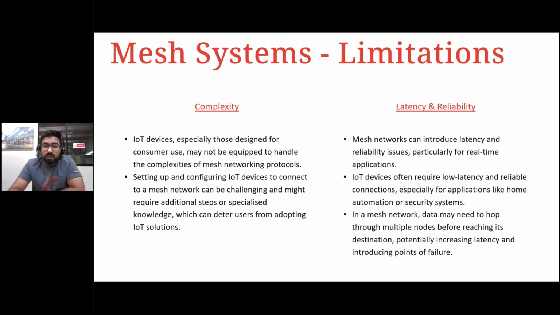Latency is something to be mindful of, because the data is getting exchanged with the server very frequently. So the mesh network's ability to hop between the nodes and find the fastest possible node for the data communication may take some time, and the data may be lost, or you may find your system's real-time monitoring mostly showing offline status. This is not just with inverters. You can also find these challenges if you're installing a mesh network in automation or security systems.